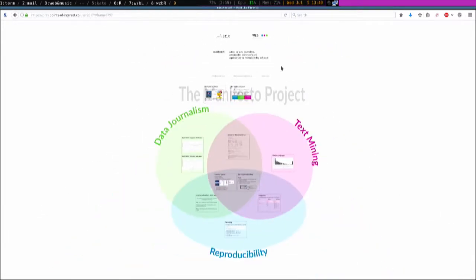Just a brief overview of what I'll do in the next 15 minutes. First, I'll give you some background about the manifestoR project, which is a political science research project where the package originates. Then I'll arrange the features according to a little Venn diagram of three target audiences: data journalists, social scientists, text mining people, and people interested in reproducibility more generally, because I think manifestoR has interesting aspects for all of these groups.